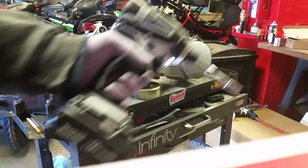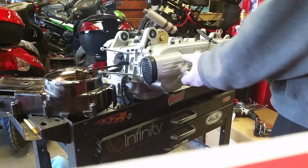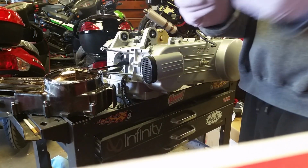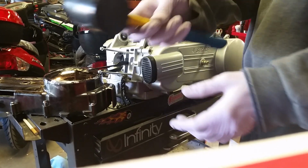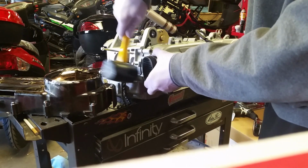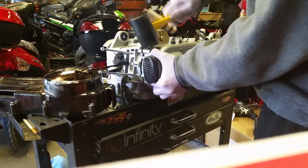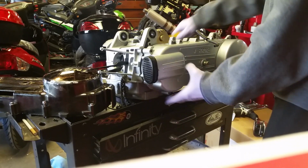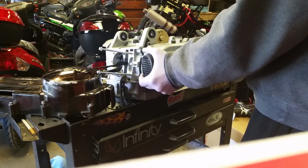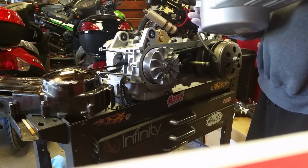Okay, so that's all the bolts. So you remove the Kickstarter. The CVT cover, get your rubber mallet, tap it. Don't tap it too much.